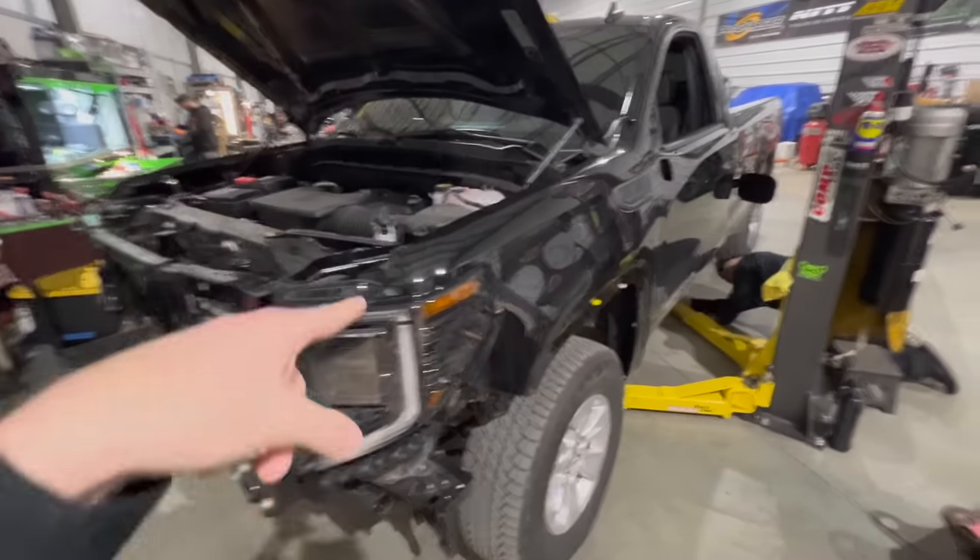So we are swapping this 4x4 5.3-liter 10-speed V8 GMC Sierra to a short bed, short frame. We have a frame we got from a Mexico regular cab short bed V8 4x4 truck — in Mexico you can get them in a short bed regular cab, here you can't. So we found a VIN number from a Mexico truck and ordered it through the dealer. We also have to change the fuel tank and the bed, which I found locally from our salvage yard. It's getting painted right now, so now is the mechanical part.